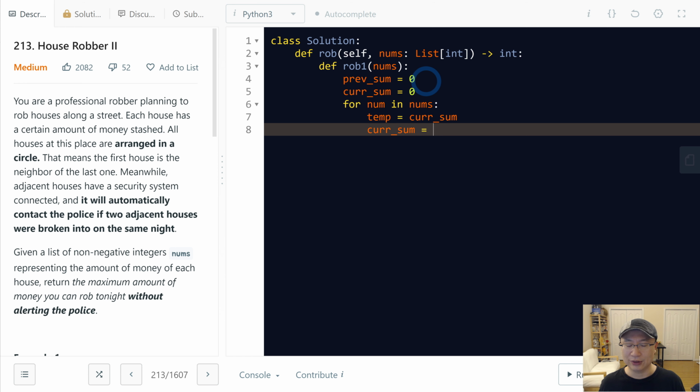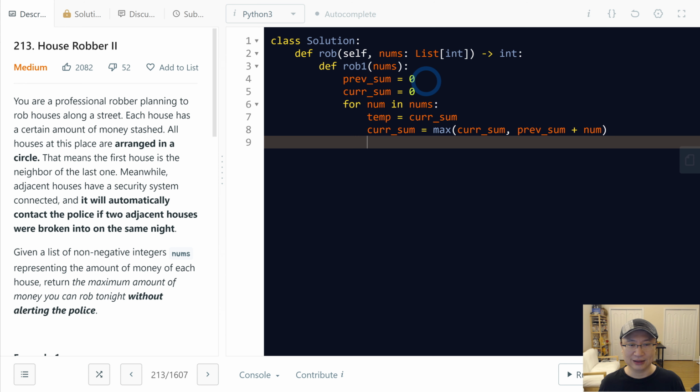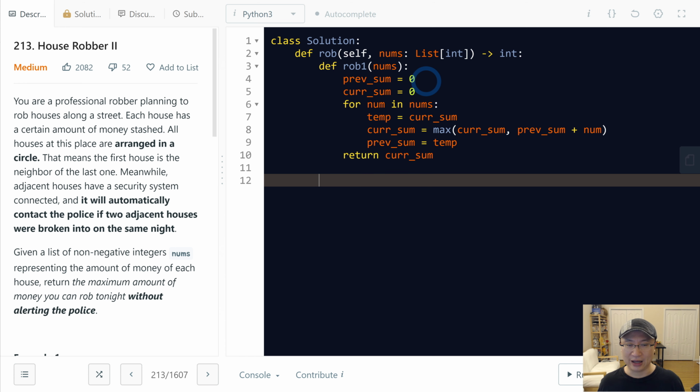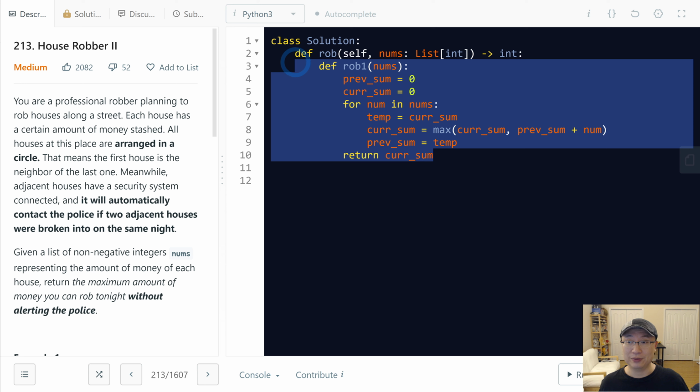Current sum is, I will use greedy, so max of current sum, comma, prev sum plus num. And then I will update prev sum to temp. And then return current sum. Okay, we made the same code as before.